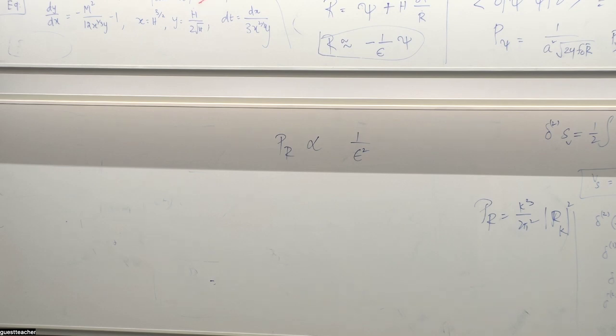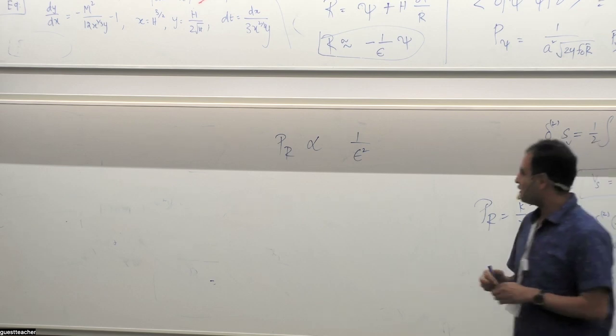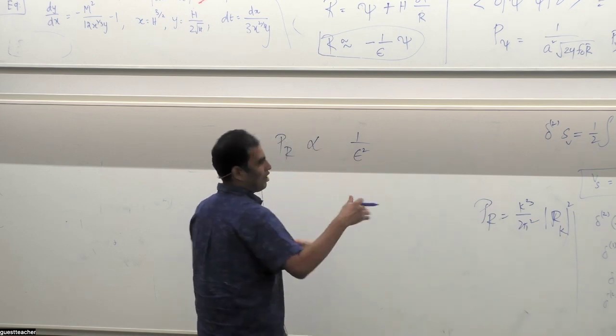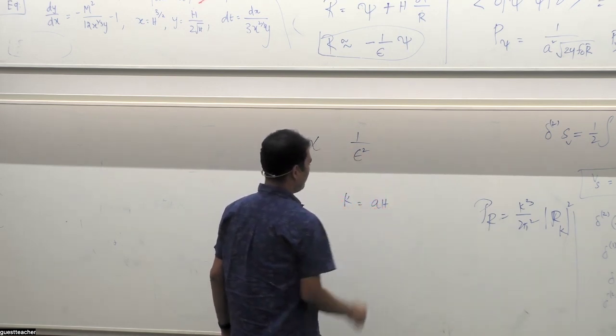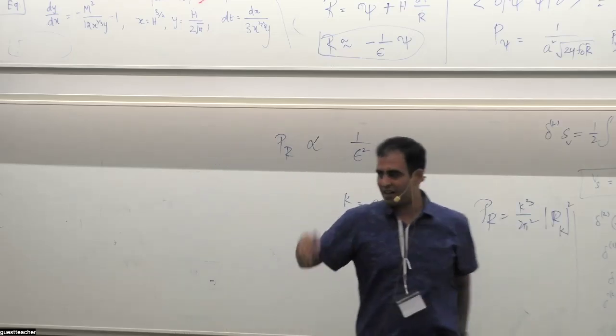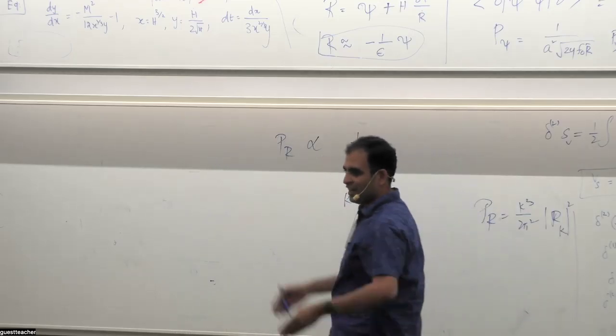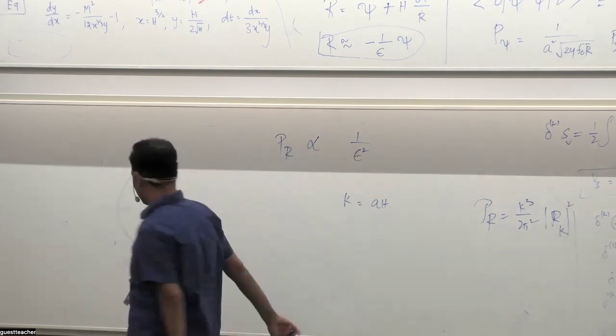Excellent. Yes, that's the right answer. But can you explain more? Yeah, okay, excellent. You got it. Anyway, let me repeat what he explained to me. You evaluate this power spectrum at k equal to aH. So this is the power spectrum for each k when it exits the horizon.